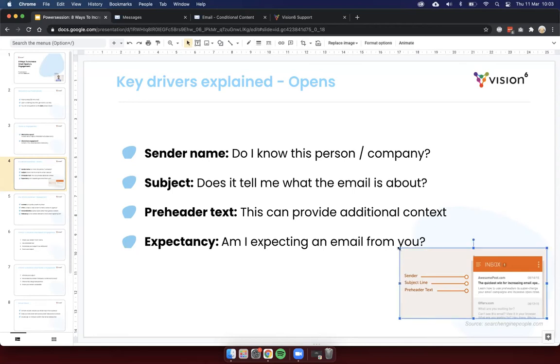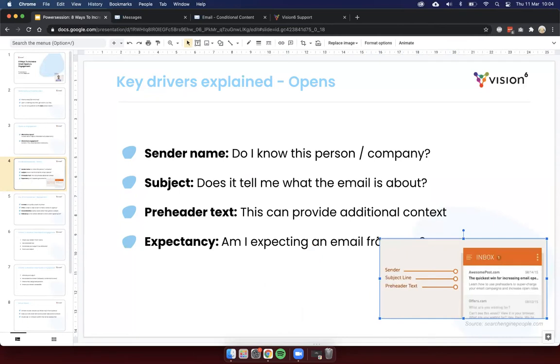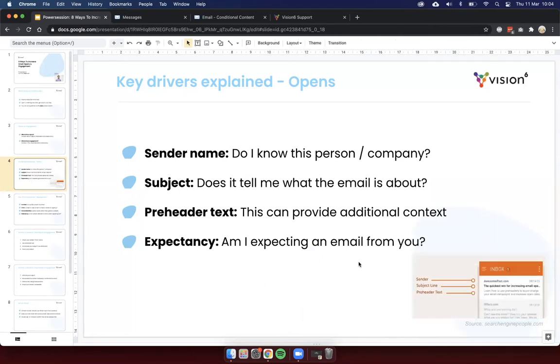Pre-header text is not a new thing. It's been around for quite a while, but email clients now will let you customize what the pre-header text is, whereas previously, in the old days, it would just pick the first few lines of the email and show that as the pre-header text. You can see that there, and this might be familiar to you if you've received an email and seen this second area here. You can customize what text appears in the pre-header, as opposed to just letting the email client read the first few lines of the email and make it up itself from there.